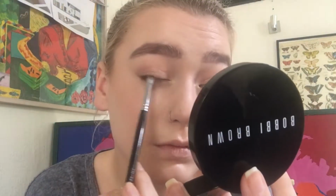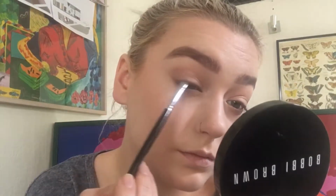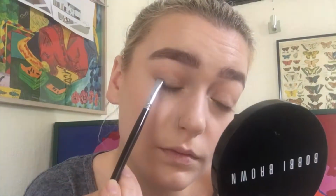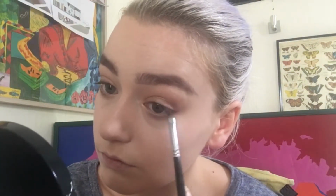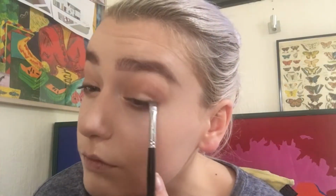It's much easier to break it down into steps, and then I'm blending it just a tiny bit with the brush there. So doing the same thing on the other eye, this is a very good way of learning how to do eyeliner before you move on to the liquid eyeliners, which need real precision to look good. So just practicing with a brown shadow is a really good way to learn how to get the shape of your eye right. And then you can move on to a gel eyeliner or even a liquid.